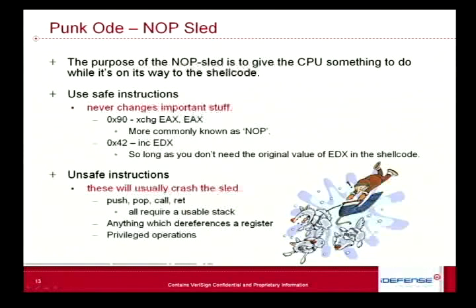There are, however, some things that we can't use. They're unsafe instructions: things that require a usable stack, like push, pop, call, and return, anything which dereferences a register, and privileged operations. So we're never going to be able to make a perfect picture. It's always going to look slightly degraded, because there are certain pixels that you just can't touch.